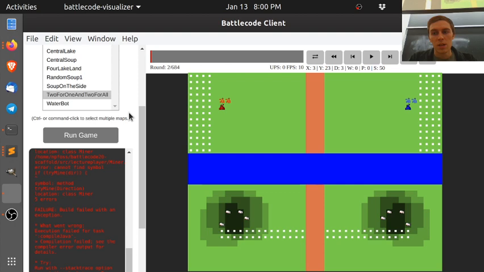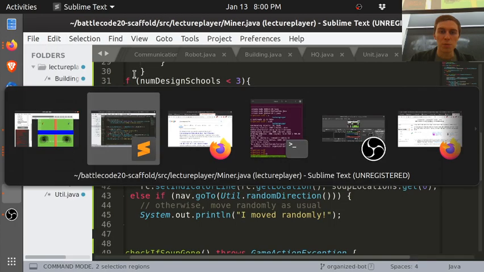Okay, great. So now, the try mine, of course, I forgot that function. So this is another function I forgot to copy over from robot player. Again, this is a thing that only miners need to care about. So we can just remove it from robot player, and no one else needs to know it even exists.